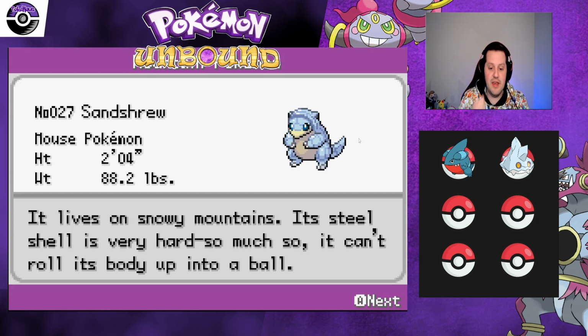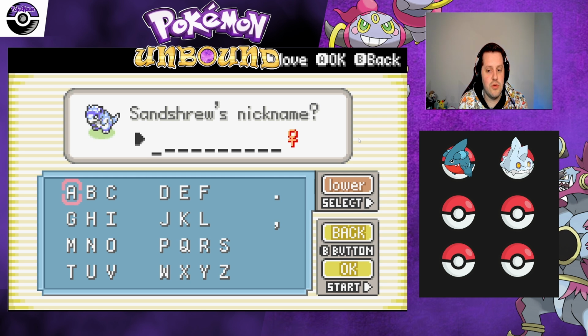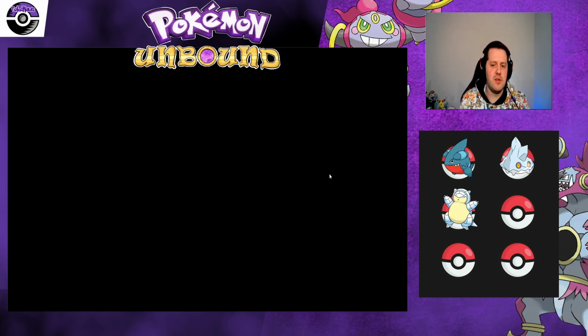So, Sandshrew, it lives on snowy mountains. Its steel shell is very hard. So much so, it can't roll its body into a ball. Well, that's good to know. We are going to nickname Sandshrew. What are we gonna call you? We have figured out a name. We are gonna be naming this one Pluto. And you know, just because it's cold, it's small, but it's cute. It's not technically a planet, but you know, whatever. And it's fierce. It's mighty. I don't know. That's what I'm feeling. So that's what we're gonna go with.